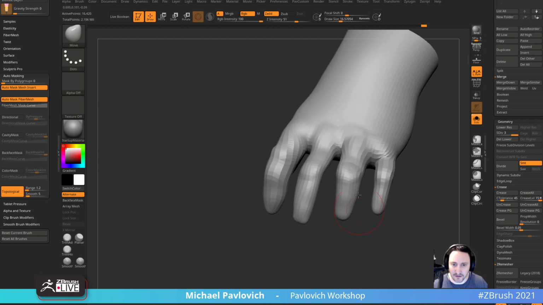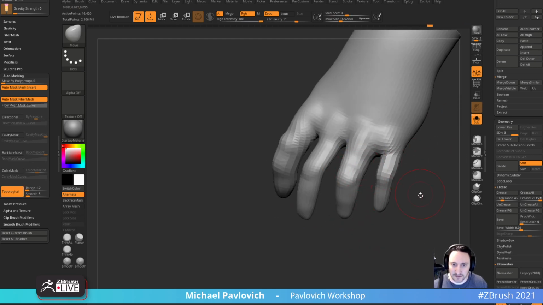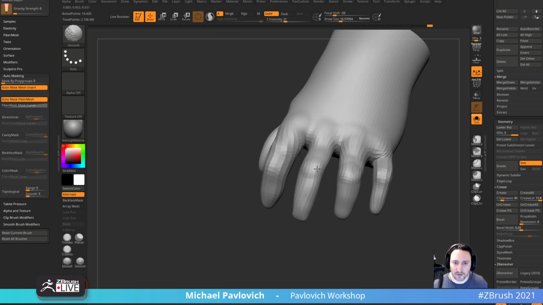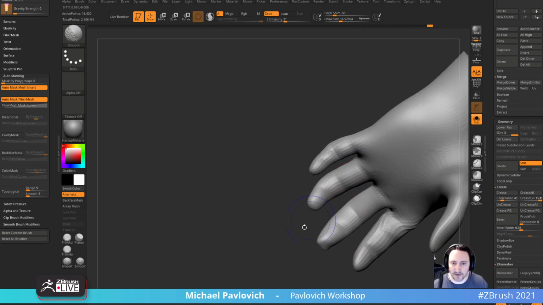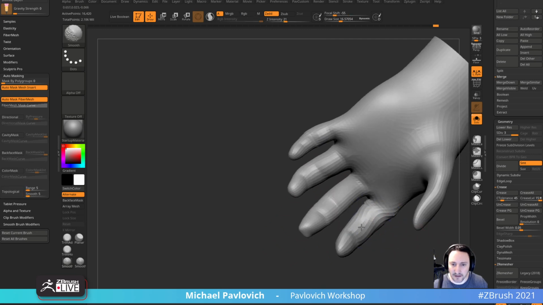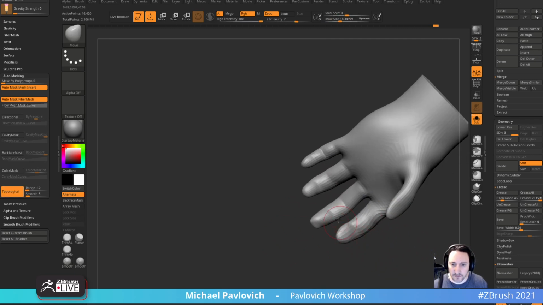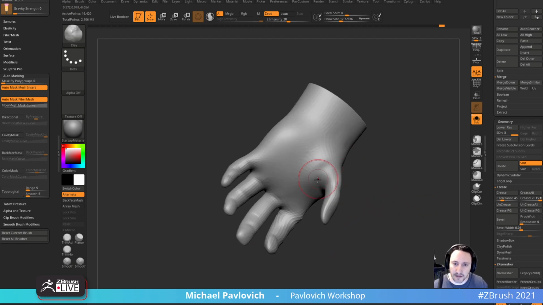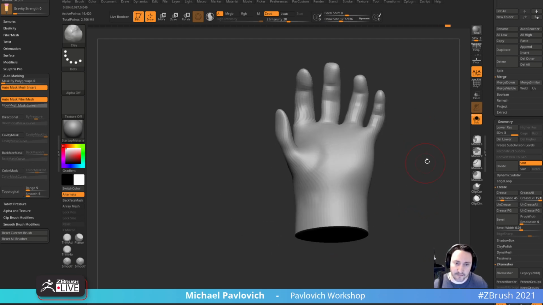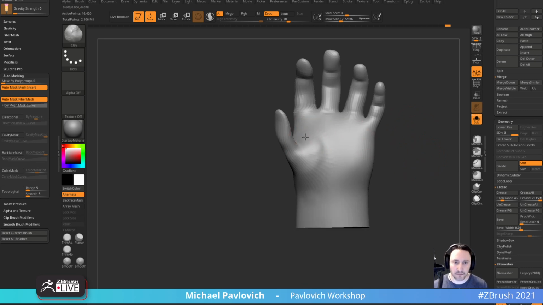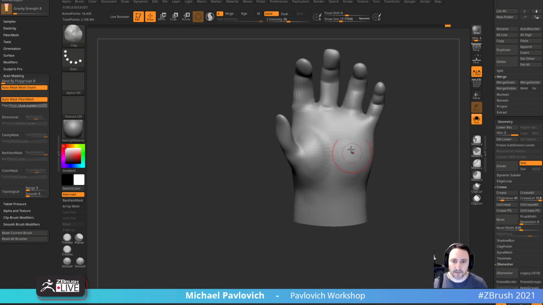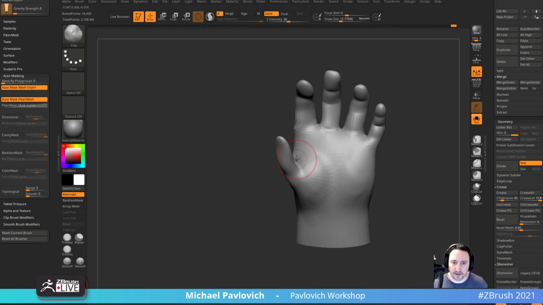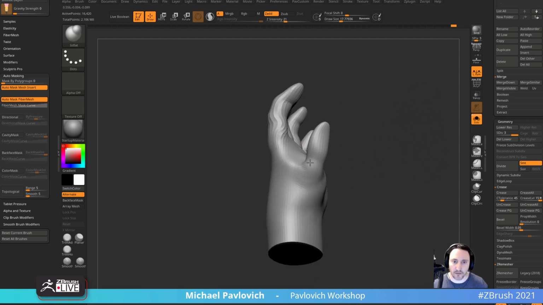Got kind of a bloated finger over here, but very soft, smooth. And again, we're going to end up ZRemeshing this back to the body in just a second. And then we'll start detailing out a little bit more, and then we'll go into posing, which will be a lot easier once everything's ZRemeshed here. So close enough. Look at that fat hand here, and we got the big meat of your thumb and then of the palm over on this side. And then one more finger left to go.